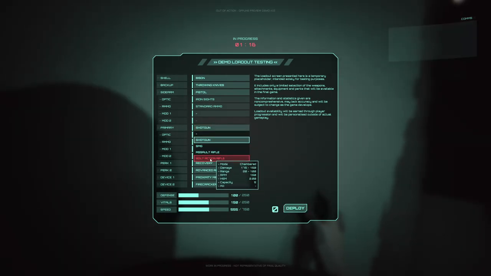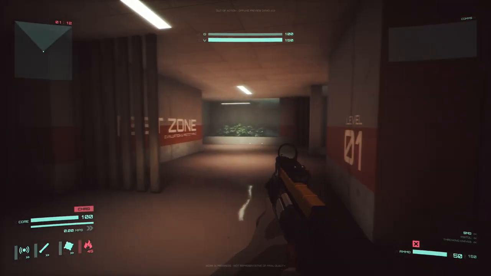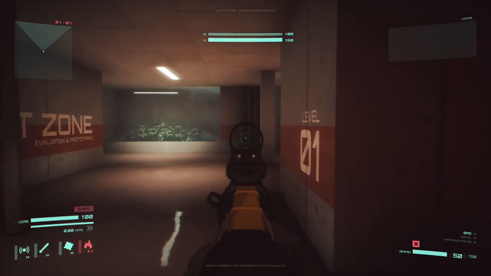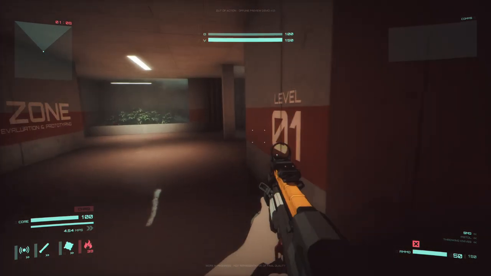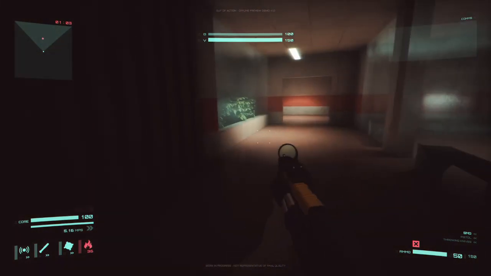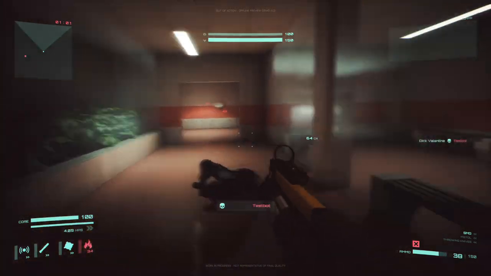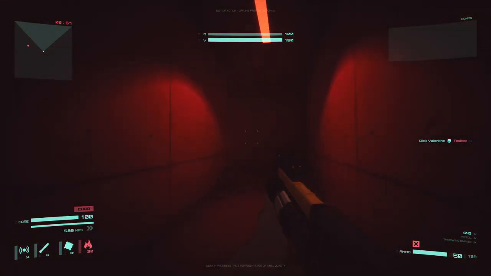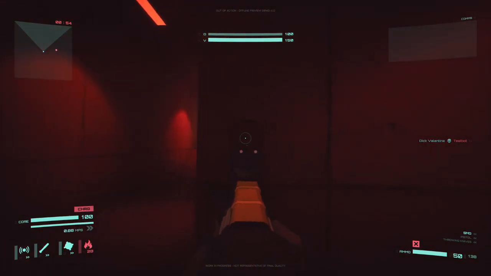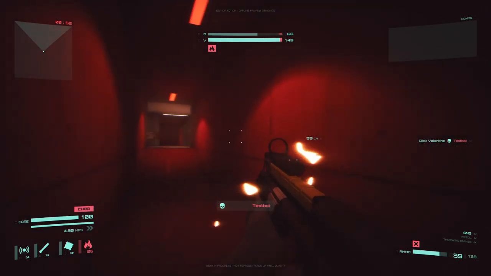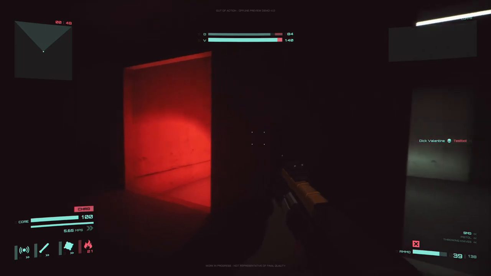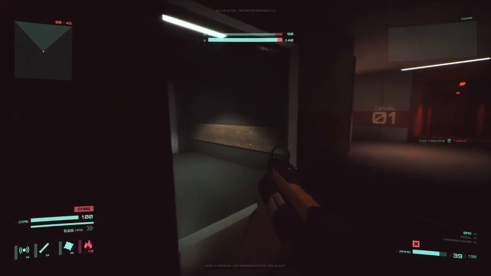Playing well. Bolt action rifle. I don't see that being too helpful in this kind of map, but I'll try the SMG. Look at my crosshair sway. That's interesting. No doubt there'll be perks or shells that will improve that. That is a good, healthy rate of fire right there. Love the elevator music.